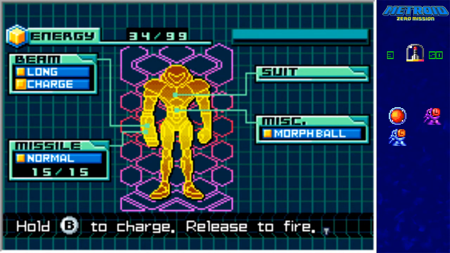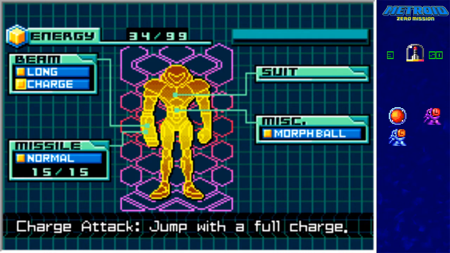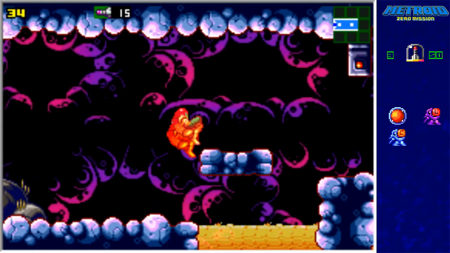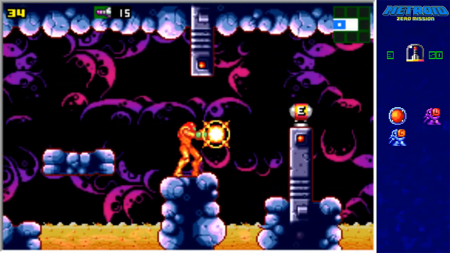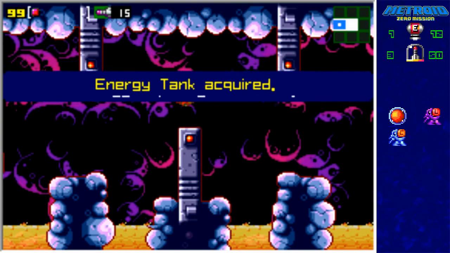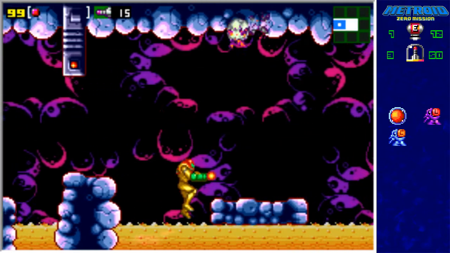And I did try this earlier. So we can hold B to charge, release to fire. We can also jump with a full charge, do a charge attack. And I'll demonstrate that in a second. So this is the charge beam. And there's an E tank. It's an energy tank. It increases my health capacity by 100 or so.